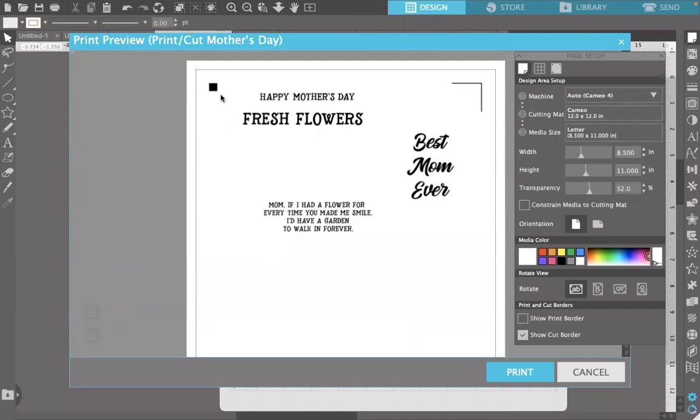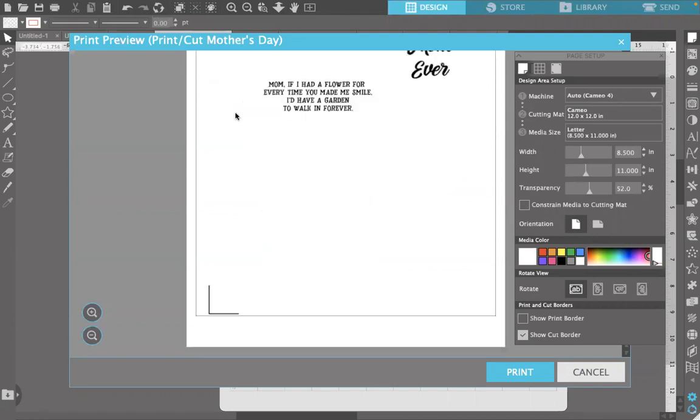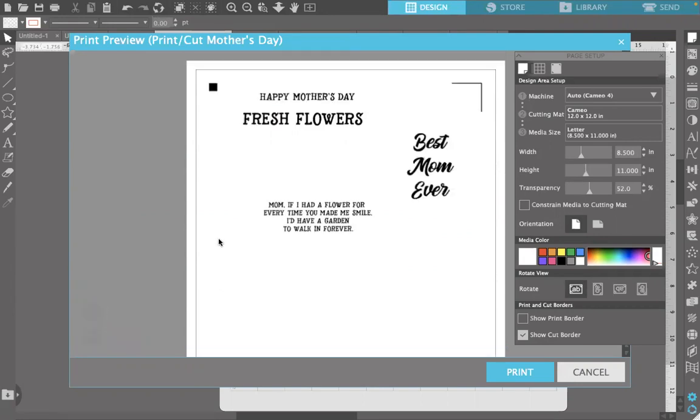When you load this paper onto your cutting mat and feed it into the machine, and then you hit send, when those registration marks are on, your machine is going to know to go find those. It's going to take its little optical eye and go over and locate this one, then over here and locate this one, and then down here, locate this one. And then it's going to know precisely where to cut.